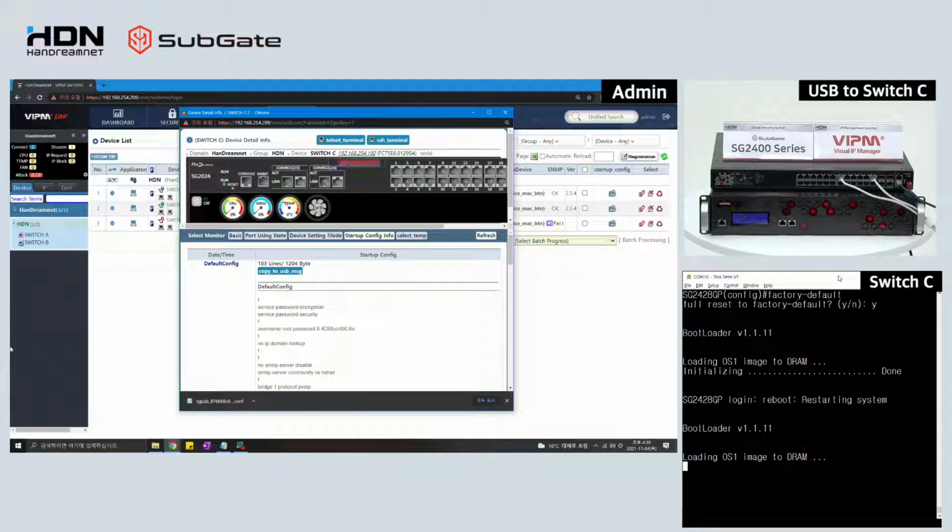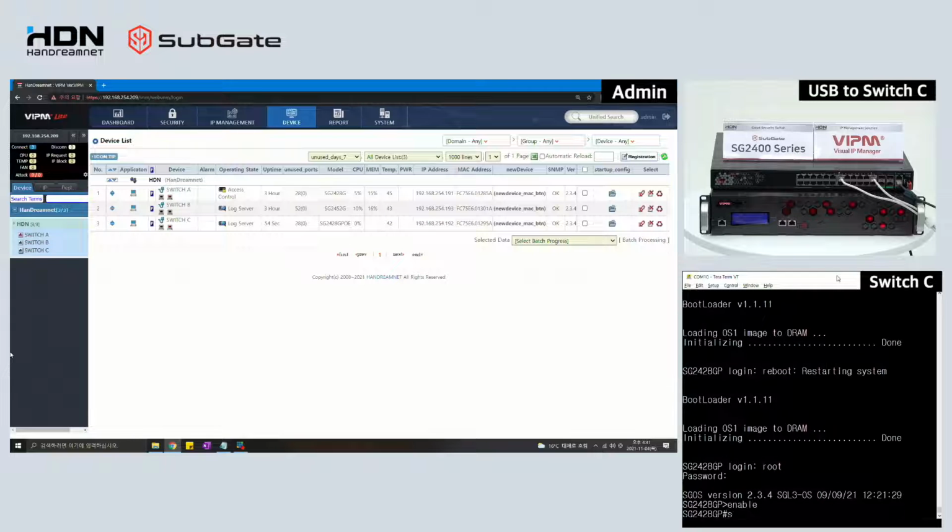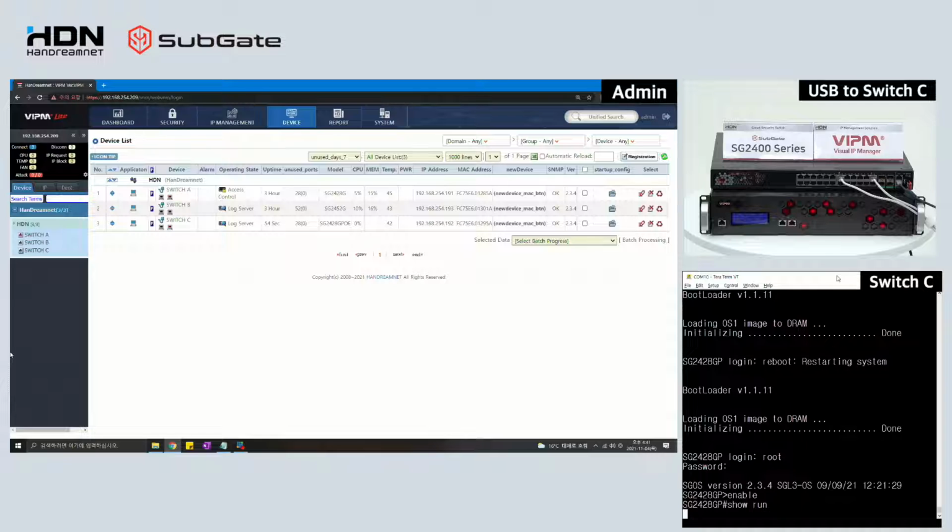We added 2 commands, 3 commands, 4 commands. Then we are going to check whether the commands are in the new device or not. We are going to log in to switch C and check the commands we added a little while ago. We added 2 MDS commands, 1 SNMP command and IP as well.